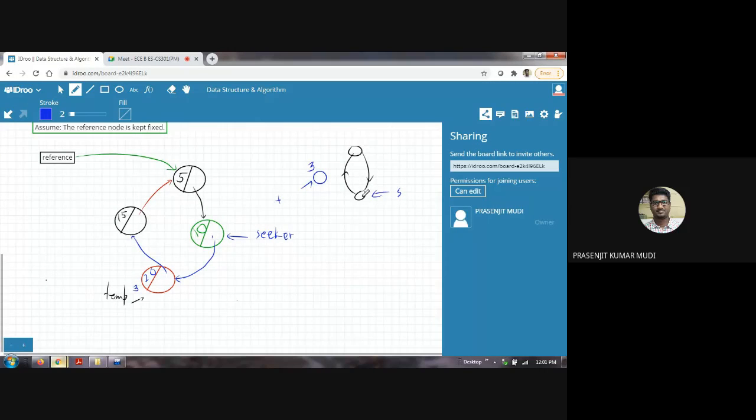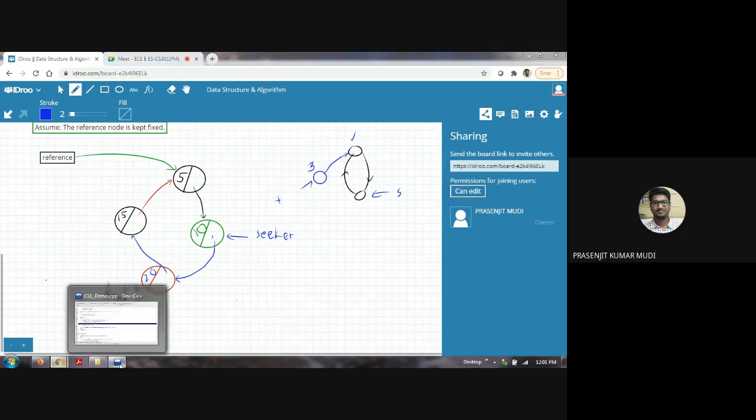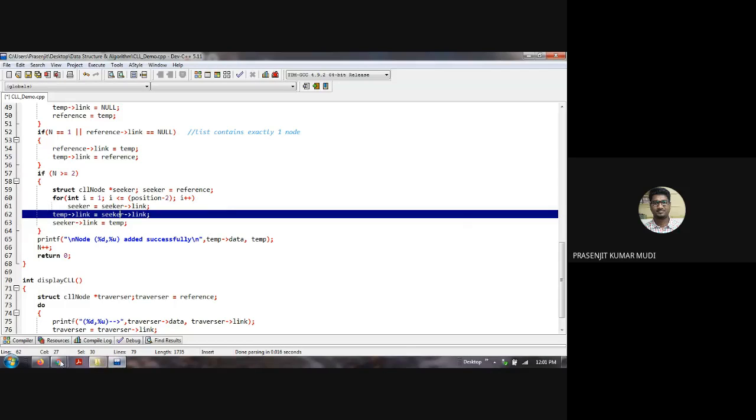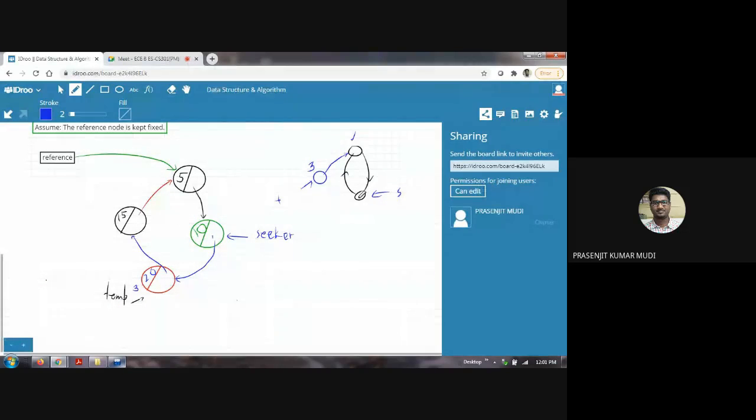What is seeker pointing link? Seeker pointing link means this node. So temp pointing link equal to seeker pointing link. This connection is established. And next line is seeker pointing link equal to temp. So this connection is lost.